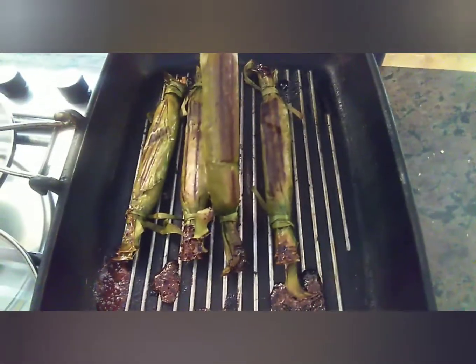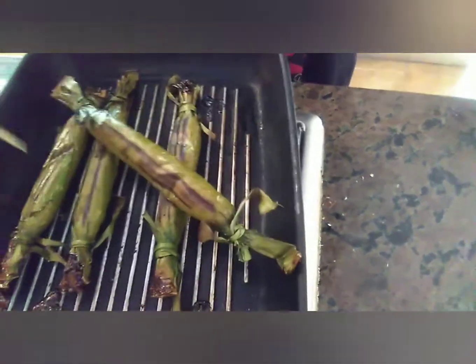I'm so excited. The final one is like, oh my god, look, it came out already. So it means it's ready. Shall we get one? Here you go, our tupig, or pinipig na kamote, in English, grilled potato pocket. Can you see that? Here you go.